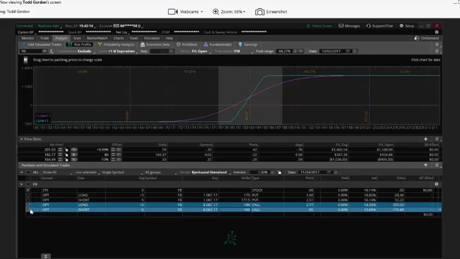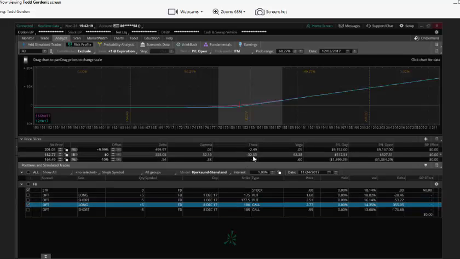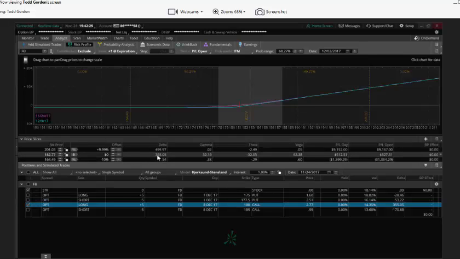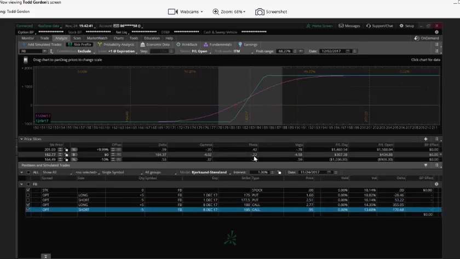Now, if I were to only hold the 180 call, all of a sudden my theta went from 22 cents to $32 a day. Granted, I do have more deltas. I'll make money from 180 up to 355. I'll make more money if Facebook goes up. But this theta is really going to work against you. From paying 22 cents to $32, in 3 days you pay $100. That's a lot, okay? So when you add the spread back in, you are really minimizing the reward.